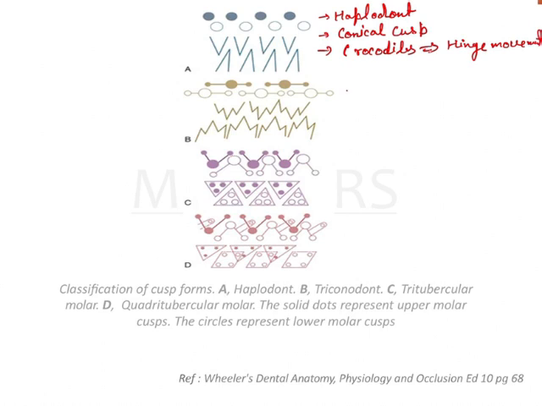Then we have another form that is known as the triconodont. That means the teeth are arranged in three cones. So if you see here the tubercles are arranged in a straight line. The tubercles are nothing but the cusps. So the cusps are arranged in the straight line and the largest cusp is seen in the middle. So you will see that there are three cusps form, one, two and three, and the middle one is the largest one. And this particular arrangement of the cusps on the molars is known as the triconodont and it is seen in the early mammals.